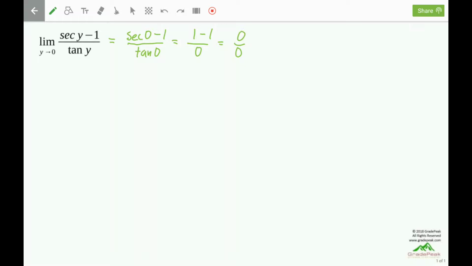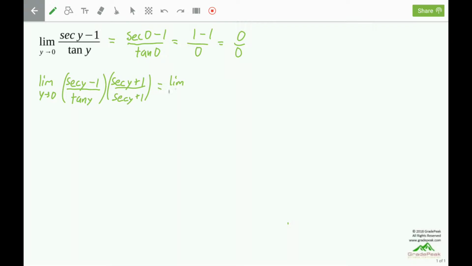Now, nicely, we do have a trig combination in the numerator involving secant of y subtracting another term, and so we can try multiplying the numerator and denominator by the trig conjugate of that trig combination. The trig conjugate is the same expression, but with the opposite sign between the two terms. And we're going to put it over itself so that we multiply the entire thing by a form of 1, which doesn't change the value.